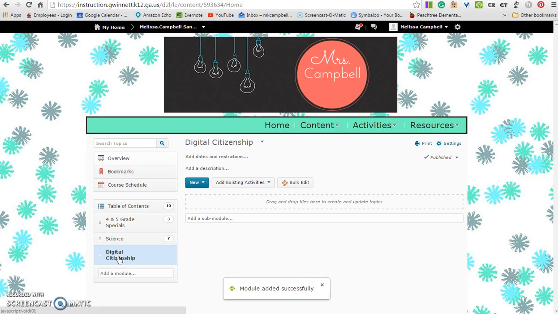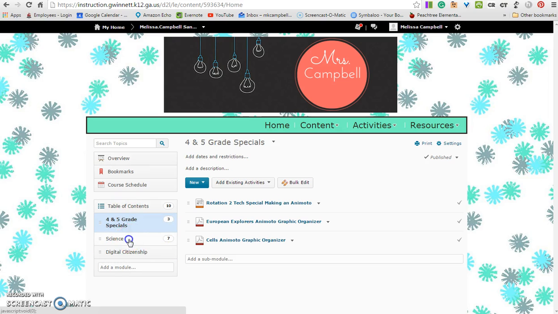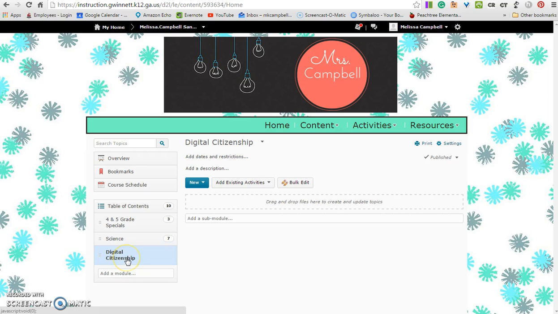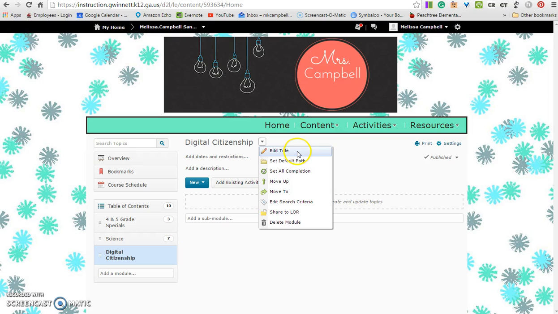Now when you want to work in a module, you need to make sure that in the table of contents it's highlighted in blue. See, if I switch between the modules, it selects them and then I can work within them. If you ever make a module and you don't like the title or want to change it, you can simply click on the module, come up to the title over here, to the drop-down menu, you can edit the title, you can move it, you can delete it.